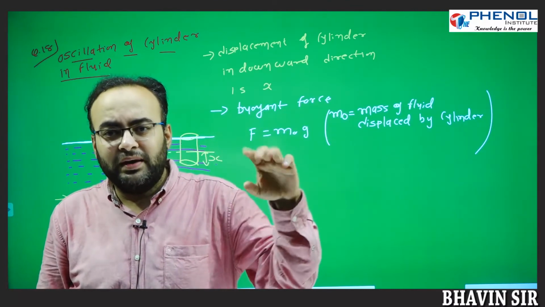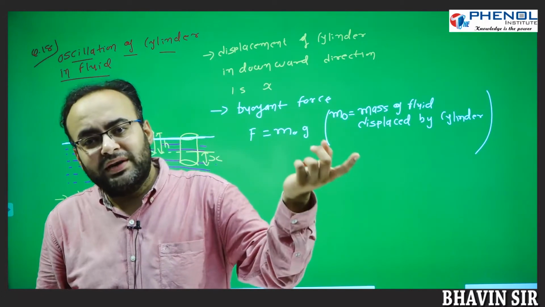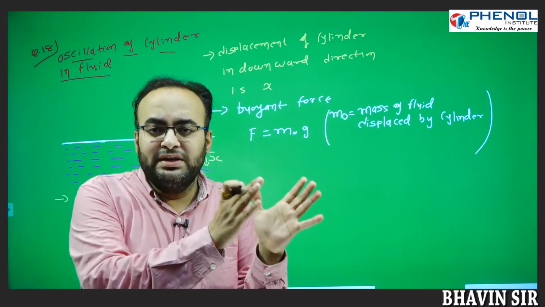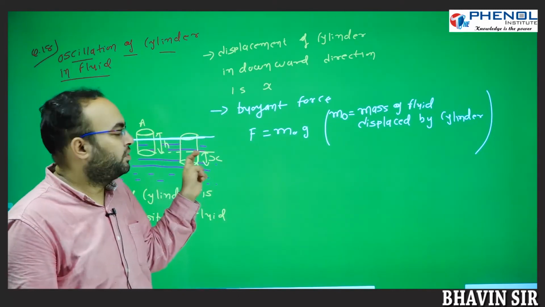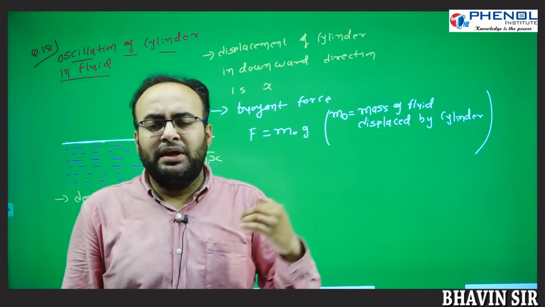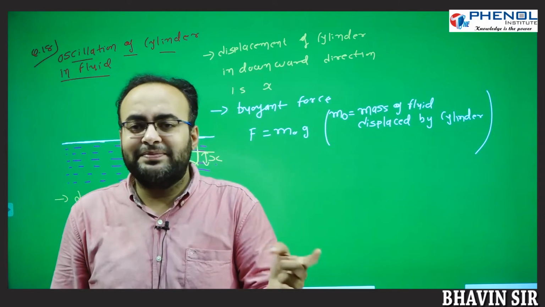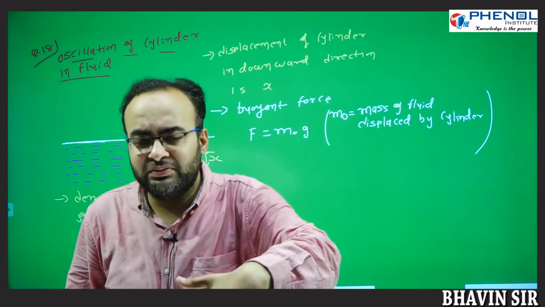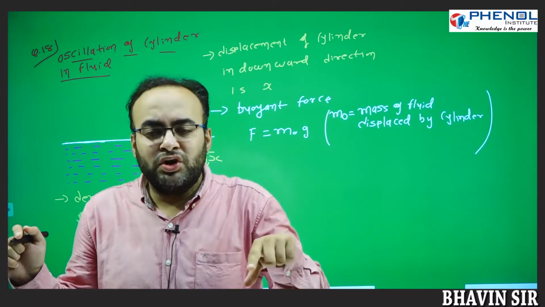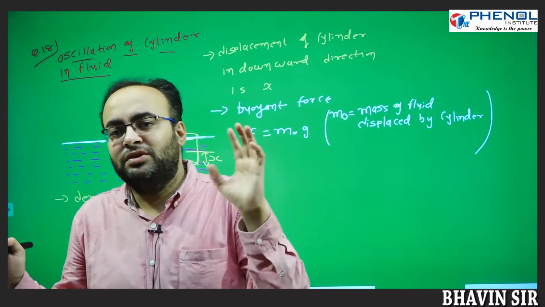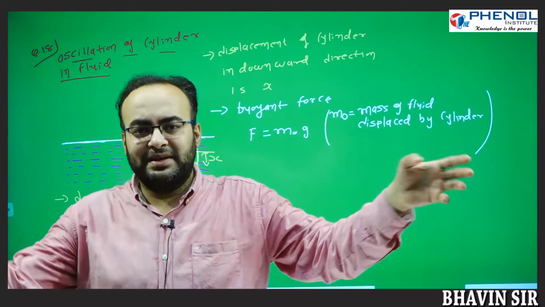Fluid. Okay, and I told you before, what gets displaced? Fluid. So whose density should be taken? The fluid's. But what is the volume of the fluid that is displaced? Same as the volume of the cylinder. Okay, so always density is what? Because what gets displaced? When we jump in the swimming pool, then water is displaced, and what is the volume of displaced water? Same as the object. Okay, whatever the object submerges, that volume is displaced.